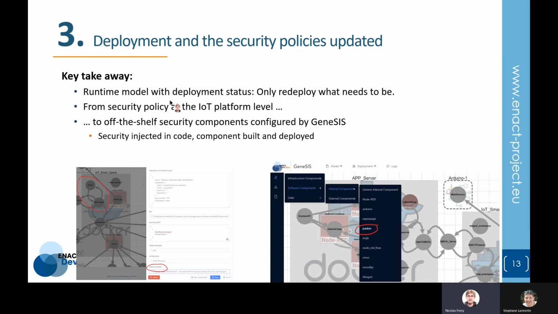And just to demonstrate the different capabilities offered by Genesis, this time we have decided to use a third-party security mechanism in order to manage the access from the applications to the devices. So we are using GCASB here. And what is interesting is that again, we don't need to modify the code of the software component, the SMOOL knowledge processor that makes the connection between SMOOL and the devices. Genesis will automatically inject the security code and the code to integrate the third-party security mechanism.